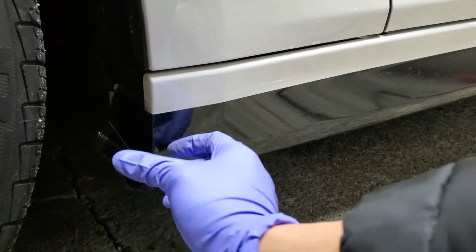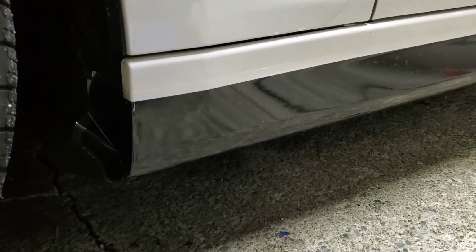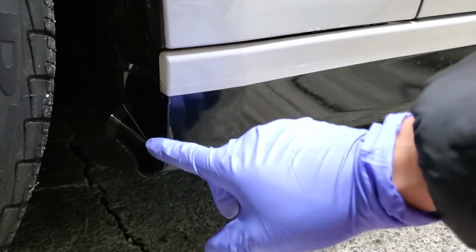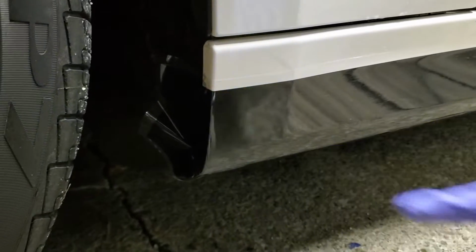And for the excess at the end here, what you want to do is apply a heat gun to it and it should contour around the edge automatically. And just cut off the excess with an X-Acto knife.